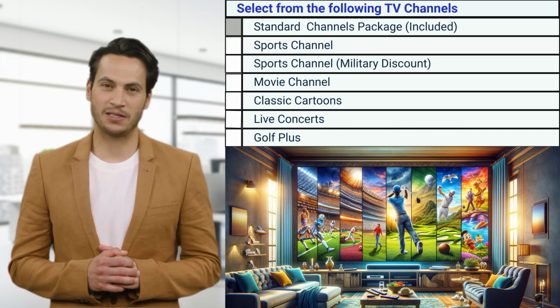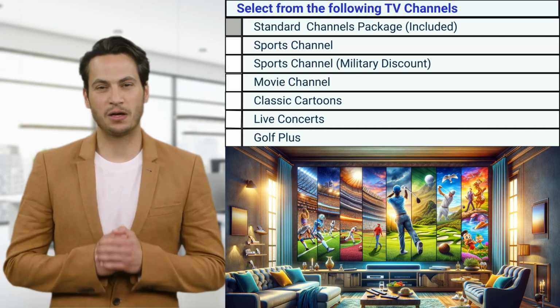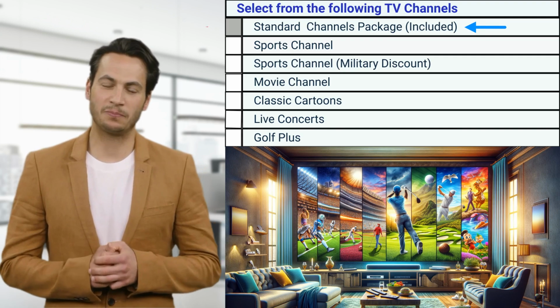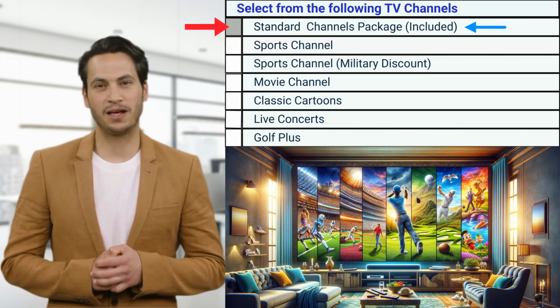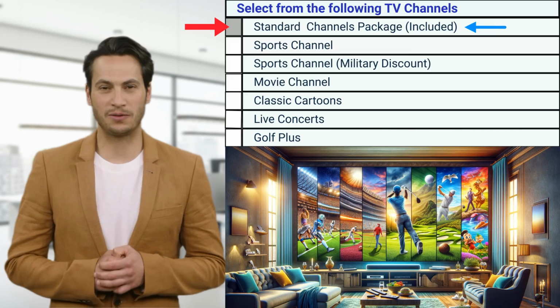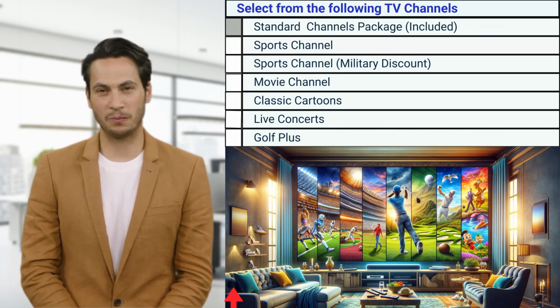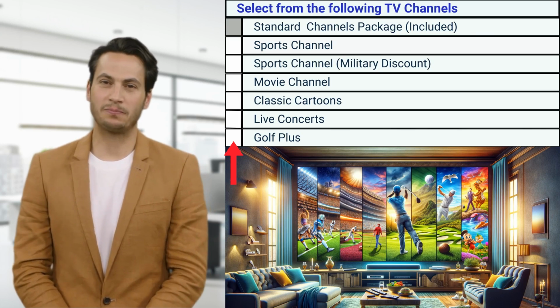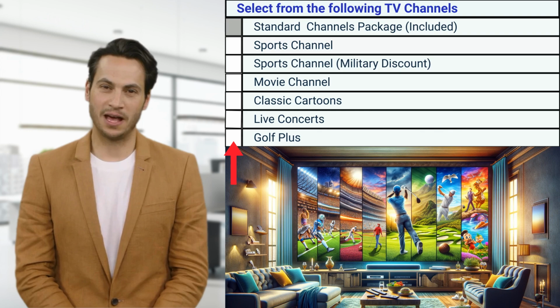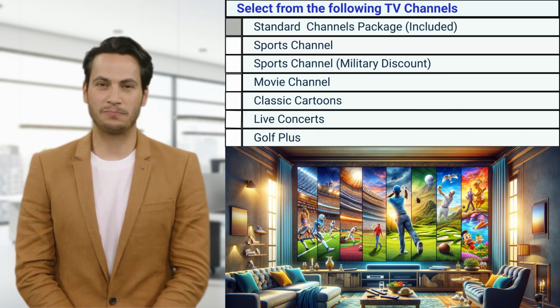The text could say something like this: the standard channels are included in every package. The checkbox for this option will be grayed out so it can't be added or removed. To select single or additional products, use the checkboxes next to the appropriate channel. If an existing customer already has the channel, it will be pre-selected.